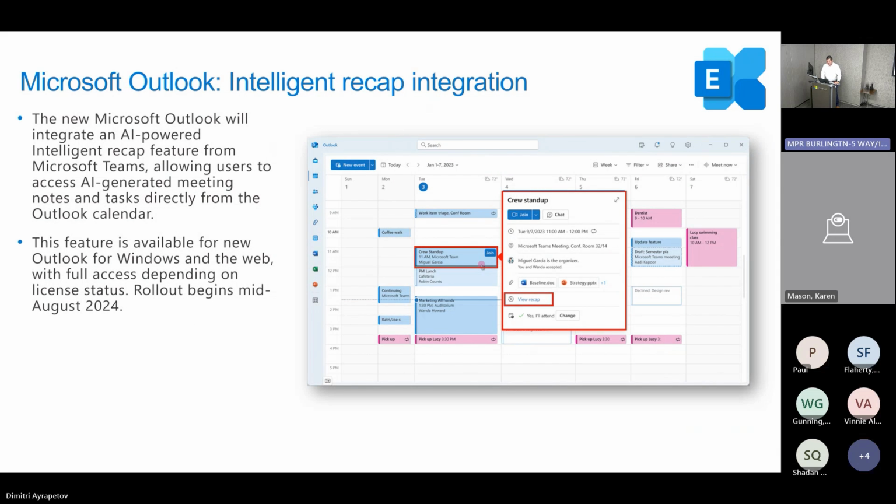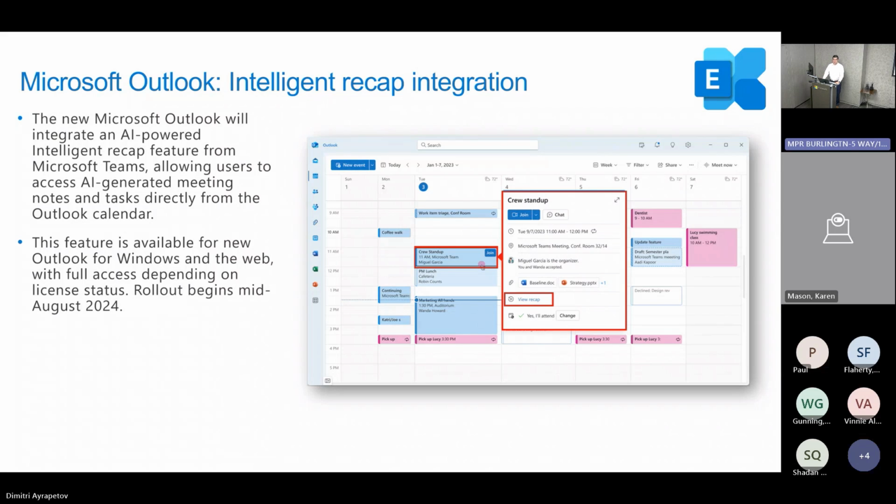Moving forward, for those that have the Copilot for 365 license, for those that have Teams Pro licenses, there's a feature called intelligent meeting recap, where Copilot or Teams Pro will take a look at everything that was discussed in the meeting, add the transcription, and give you a nice summary of it. But a lot of us still work out of Outlook when dealing with calendars. So Microsoft is now adding a new feature where you can view that transcript that lives in Teams directly out of your Outlook calendar. So it just makes it that much easier to step over.